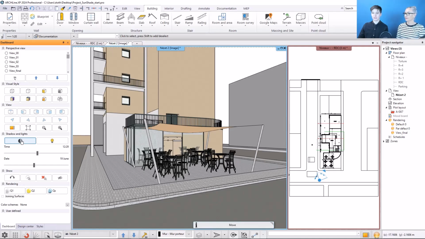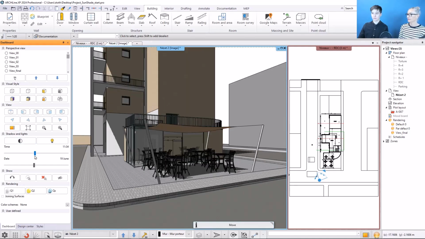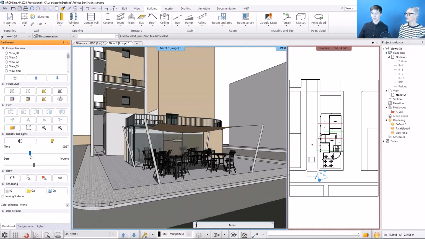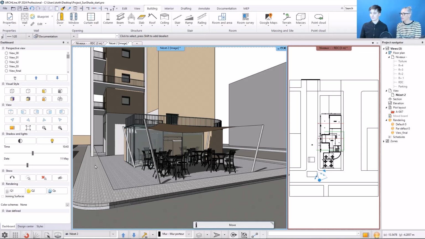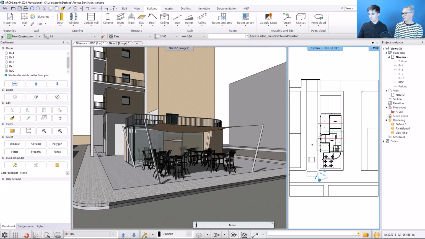I will turn on the shadows and change the time and the date a little bit. It covers a lot. I can almost completely block the strong sunlight at noon, but maybe if it could cover a bit more over the left tables, those could also become more pleasant in the sunshine. What do you think? I agree. Let's modify this on the floor plan.